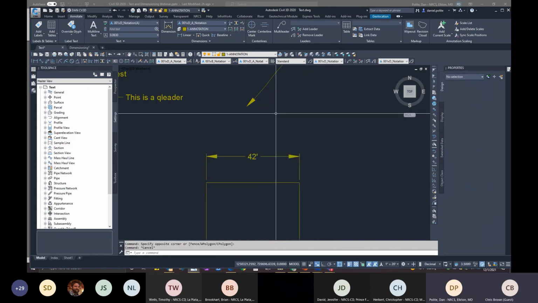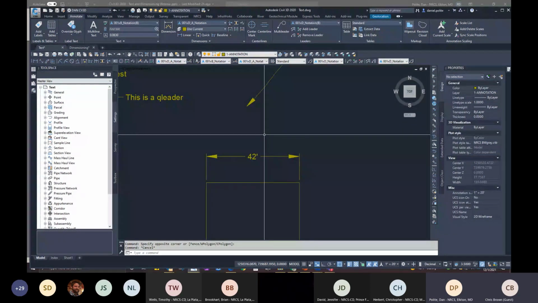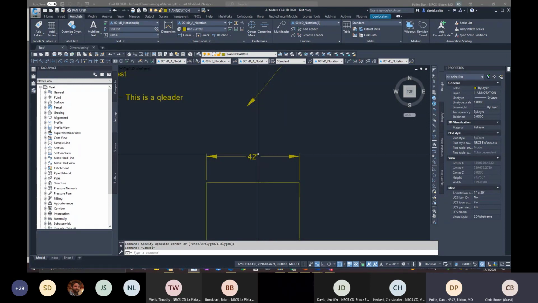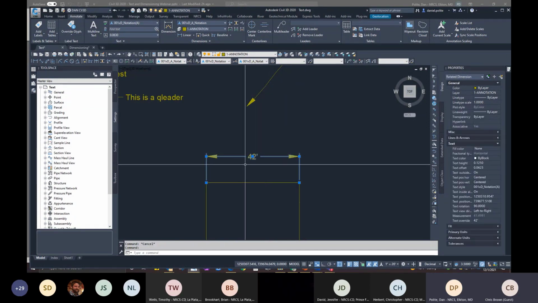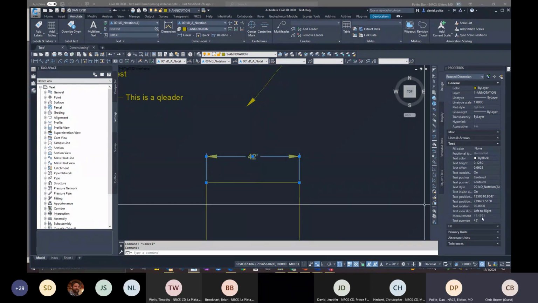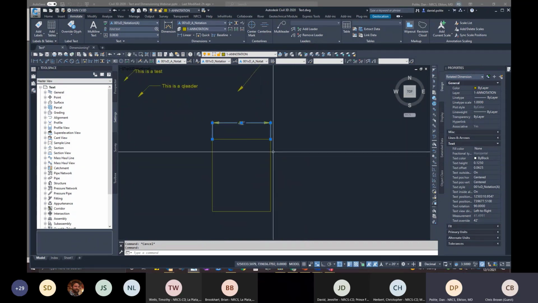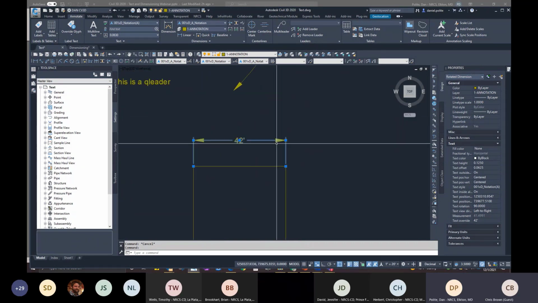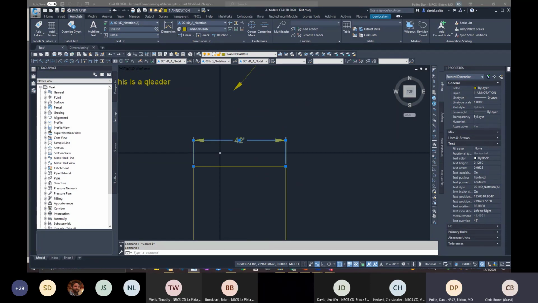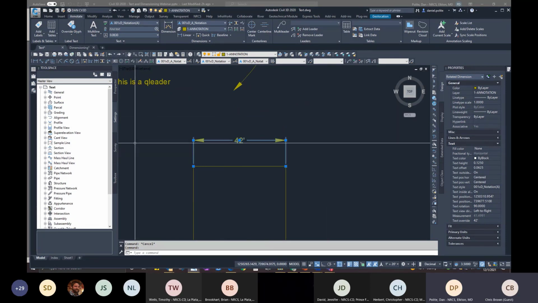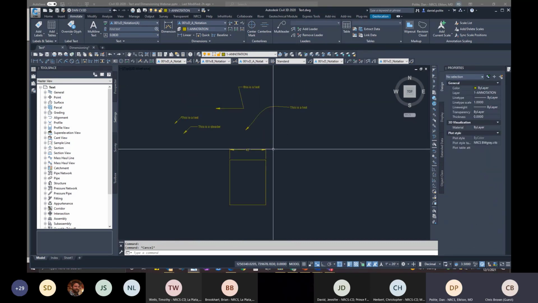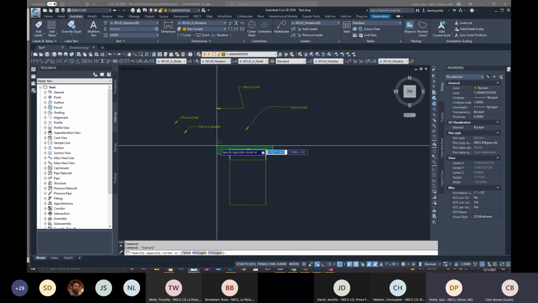The one thing I can say for users and for reviewers, it's very important that if somebody says, oh, it's 42 feet, and you look at the measurement and it's 41.499, well, something's off. So it's a good habit to try to dimension correctly. Try not to use that override. Now, obviously on the override, sometimes you will have to do that. Can anybody give me an example when you might have to override that dimensioning?